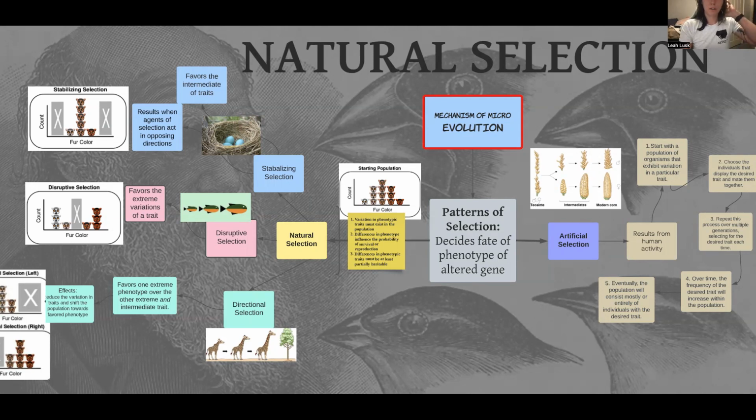And I do want to mention that even though these adaptations result from a process allowing individuals to better suit their environment, like we saw with the finches in the Galapagos Islands, evolution is also influenced by other mechanisms that aren't the environment that can alter gene frequencies, such as genetic drift and random mutations.